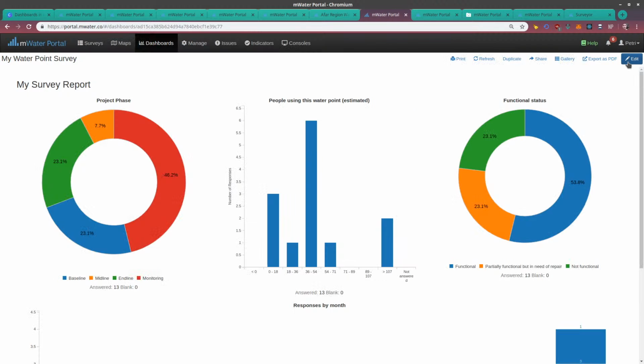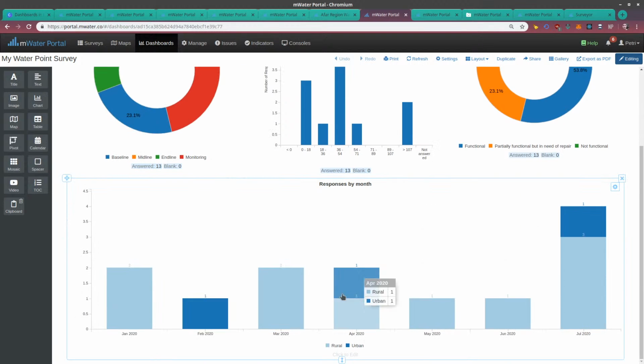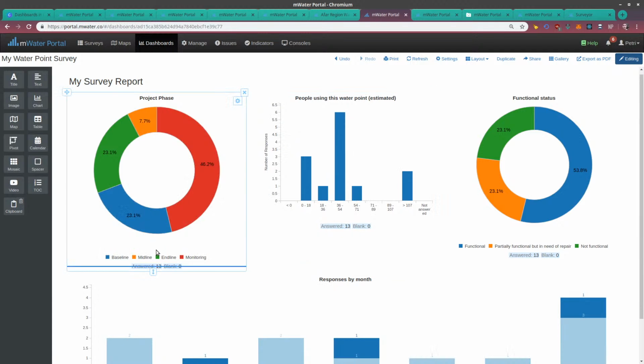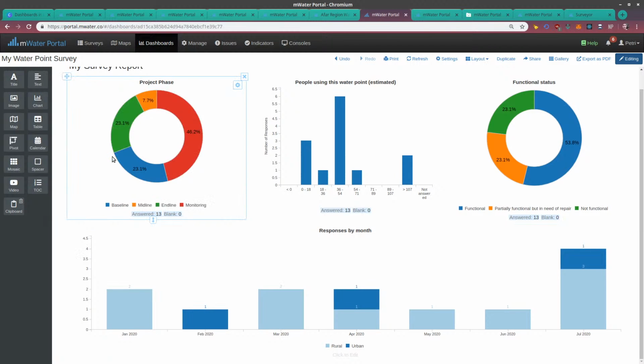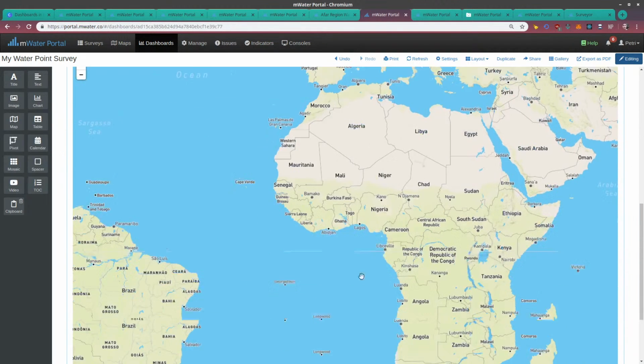Great. Now if I click edit, well, what's great is we still have our familiar customization palette here. So it's the same interface, just a bit more power, a bit more flexibility. So let's create a few more widgets in the time that we have. Let me talk you through that. So what do we want to do? Let's say that we want to map our water points and map their functionality. I'm going to drag a map widget. So I'm dragging it here, putting it at the bottom, and making it a bit smaller.